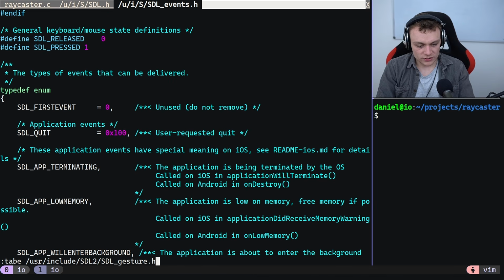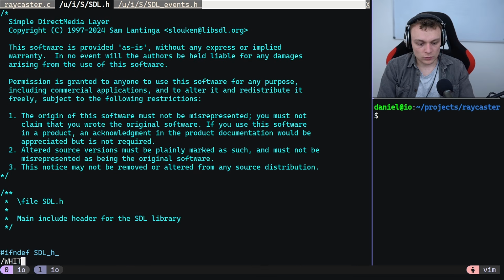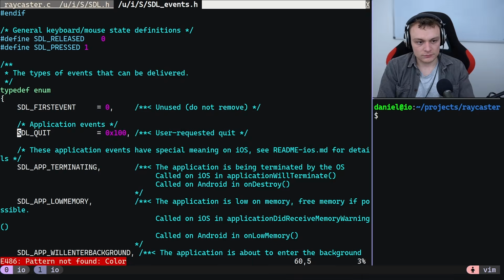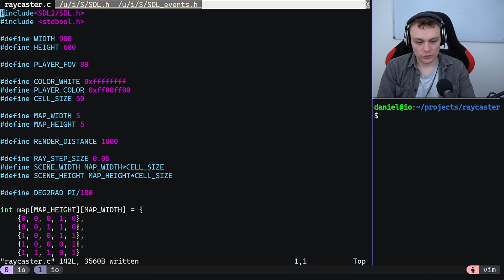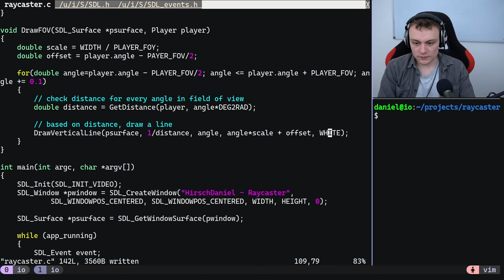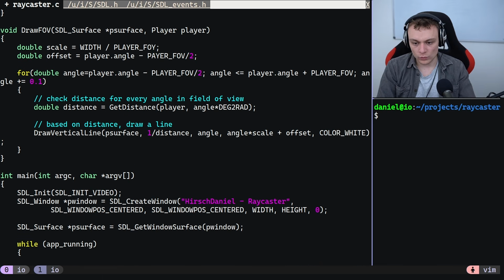Was there anything about colors? No, nothing. Misc. White. Color. No idea. Okay, let's just use our own defined color white.